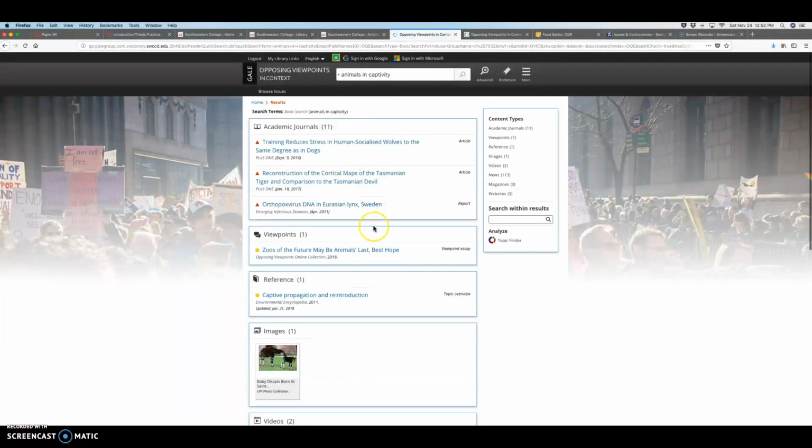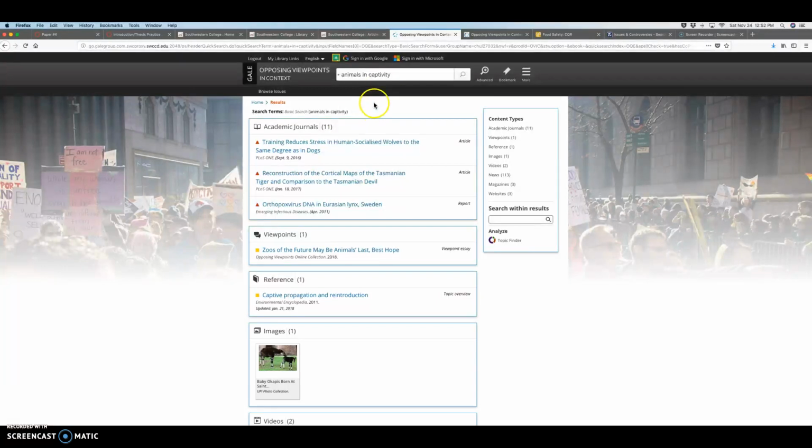Basically, Blackfish says that killer whales should not be kept in the containers that they are at SeaWorld or any other types of animal parks around the world. And SeaWorld says, no, we're actually doing all these things for the environment and helping the animals and so on.